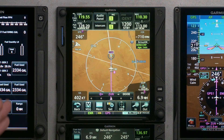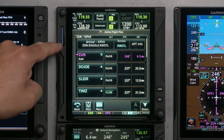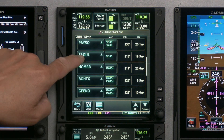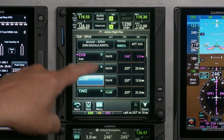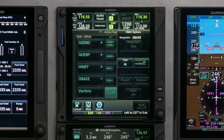The GTN 750 also has the ability to do VNAV on descend-via arrivals. Right now I have it set up going into Phoenix on the Eagle 6 Arrival. Once you load the arrival in the flight plan, it automatically puts all the crossing restriction altitudes into the flight plan. If you have a Garmin Autopilot and Garmin display, you dial in your bottom altitude — in this case 7,000 feet — arm the VNAV, and it's going to bridge and make all the crossings.